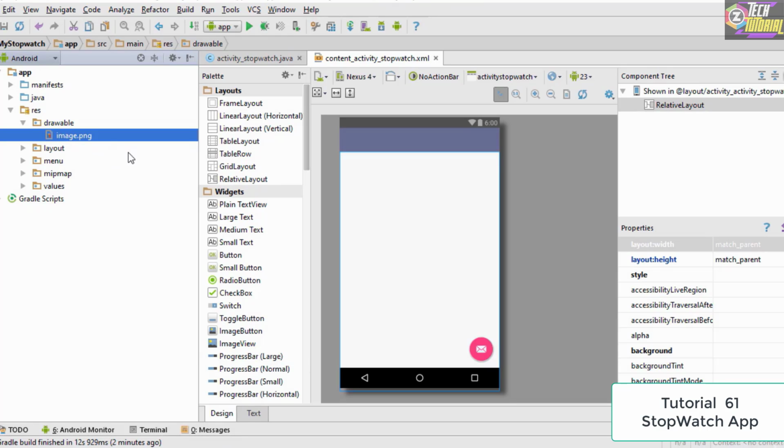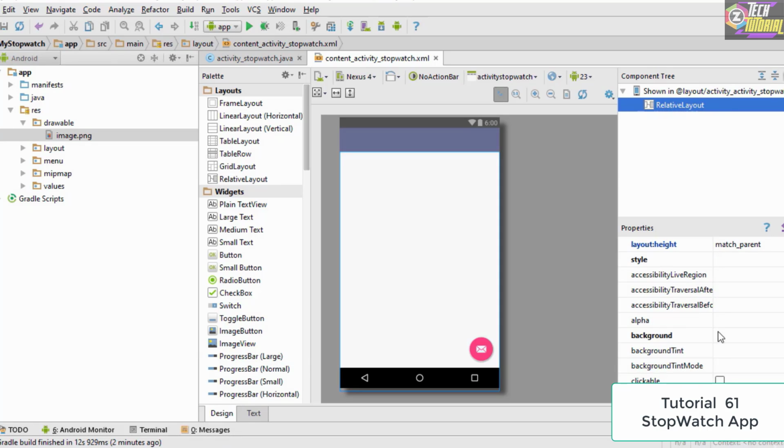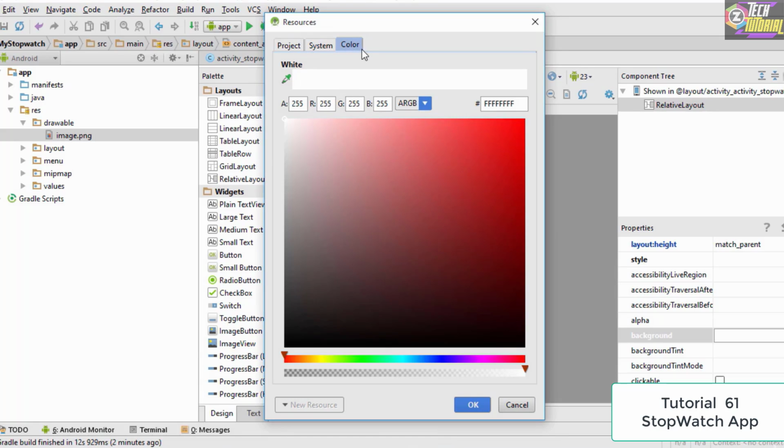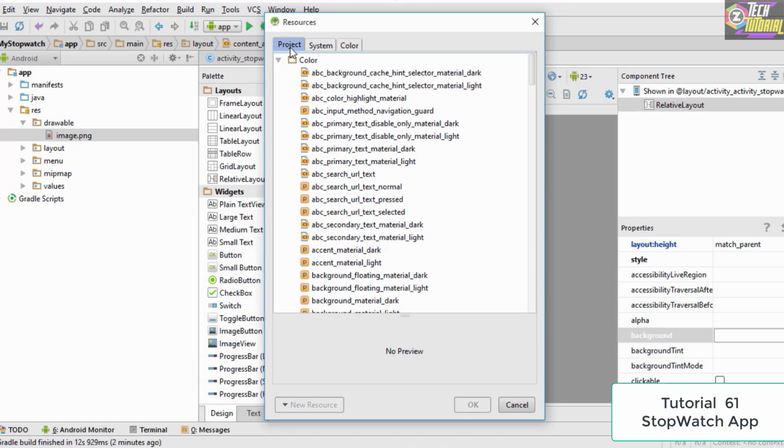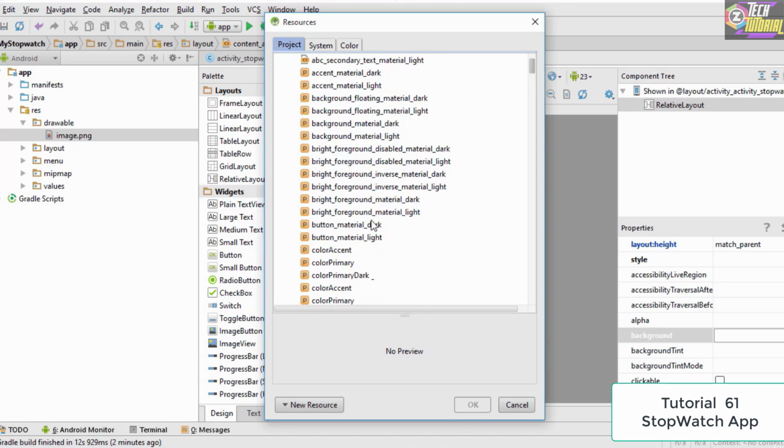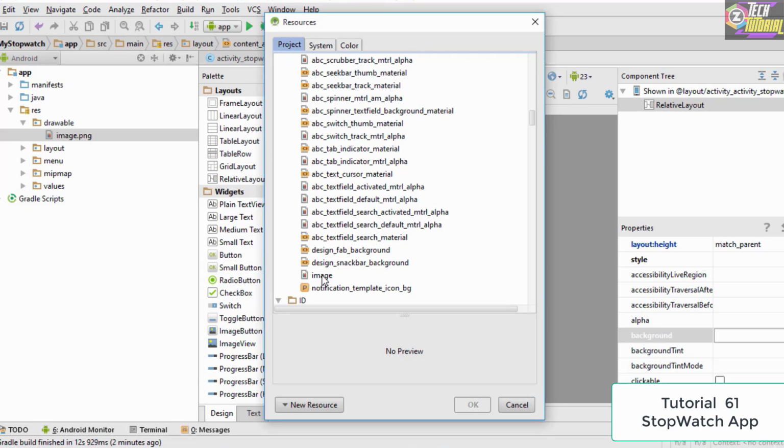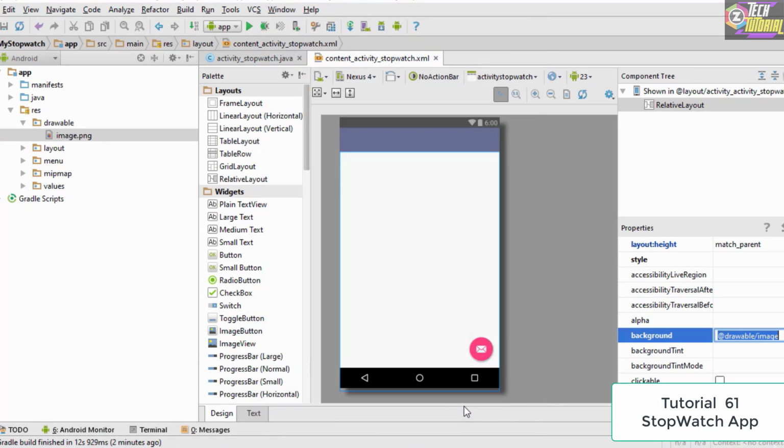Now the next thing which we need to do is that we actually need to use the imported image in our application. So for that we simply select the relative layout, that is because we want to add our image as a background to the relative layout. Then we go into properties and we are going to select the property which is called background. So we simply click on this button and a small window is going to pop up. Now inside it we need to go into the project folder, that is because our file actually lies in this project folder. Then we scroll down and this is our image right here. So we simply select it and click OK. So as you could see, the background image has been successfully loaded onto our layout.